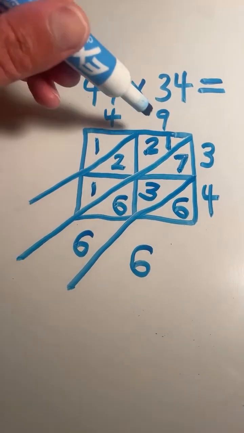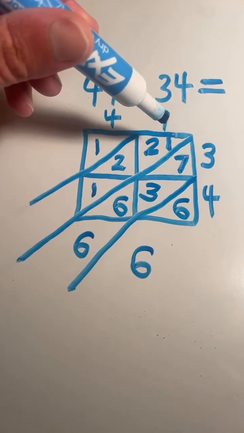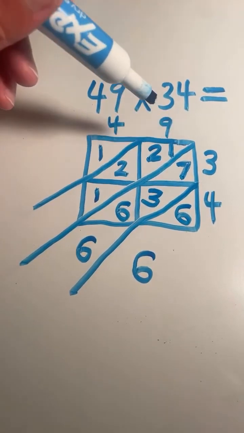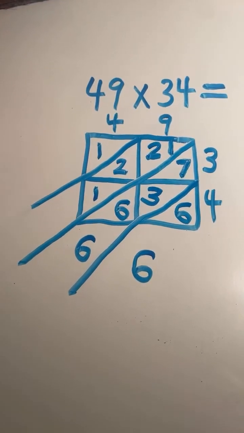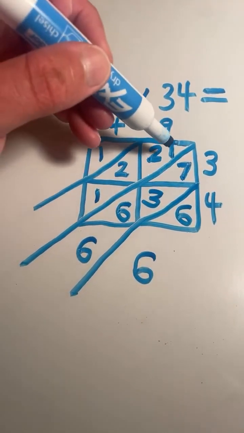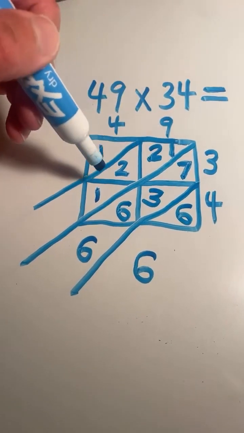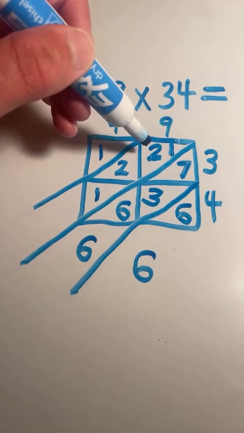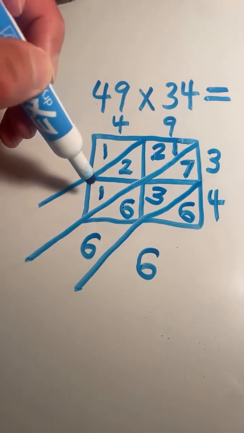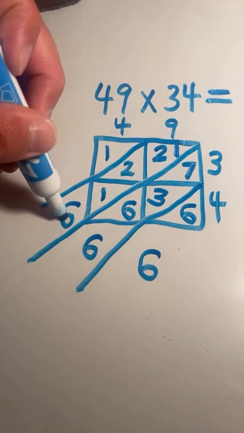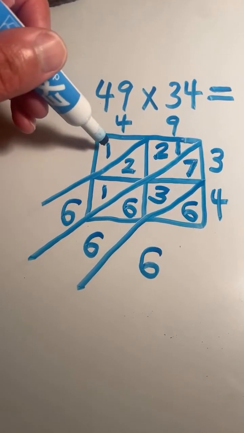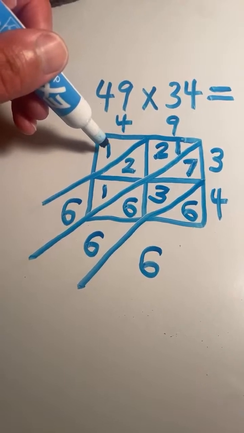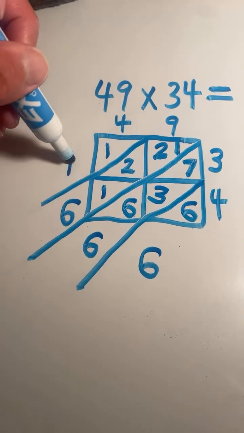And now we have to add the 1 that we carried over along. So we have to add, sorry, I got distracted by the chat. So now the 1 that we carried over, we have to add that along with all the other numbers in between the diagonal lines for the hundreds place. So 1 plus 2 equals 3, plus 2 equals 5, plus 1 equals 6. Now along this diagonal line, the only number in the thousands place is 1.